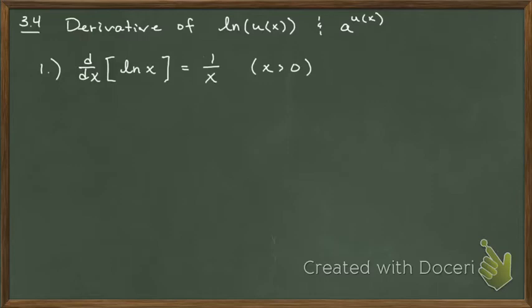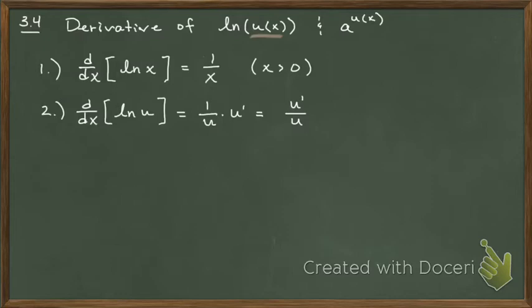We generalize this with the chain rule, and we say that the derivative of natural log of u is 1 over u times u prime, or u prime divided by u. There it's of course taken to mean that u is a function of x, and I've written that for us up here. So that's typically how we'll treat the natural log function, where we find its derivative. We look at the inside. What's inside our natural log function, does that have its own derivative? If it does, then I'm going to be thinking about u prime, the derivative of that inside function.